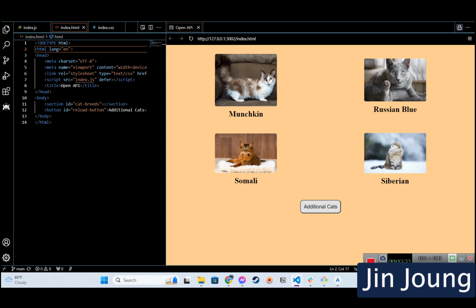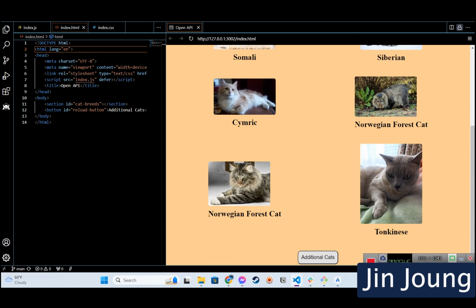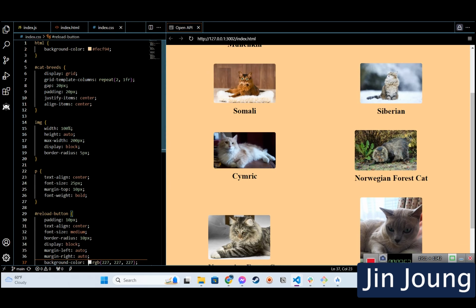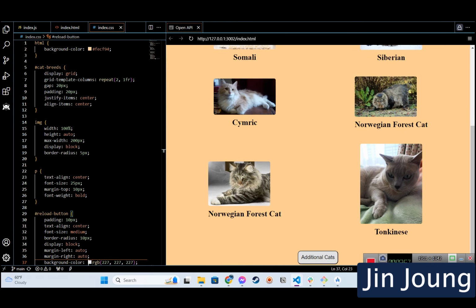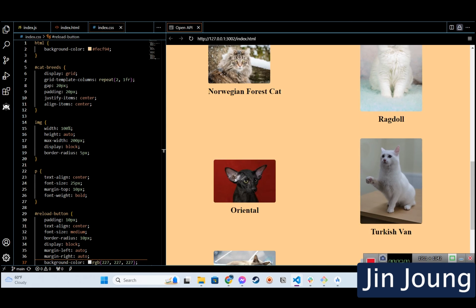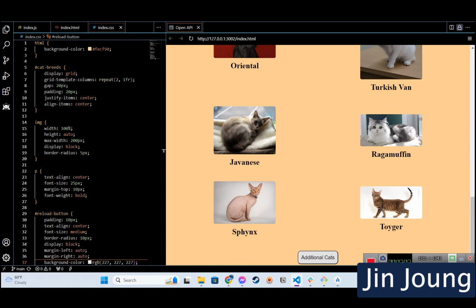I only made it 4, so 2x2 images, and if I ask for additional cats, I'll get 4 more. This is all styled through index.css as a grid layout. Pretty much it's an infinite call of cats. And that's it for my final project.